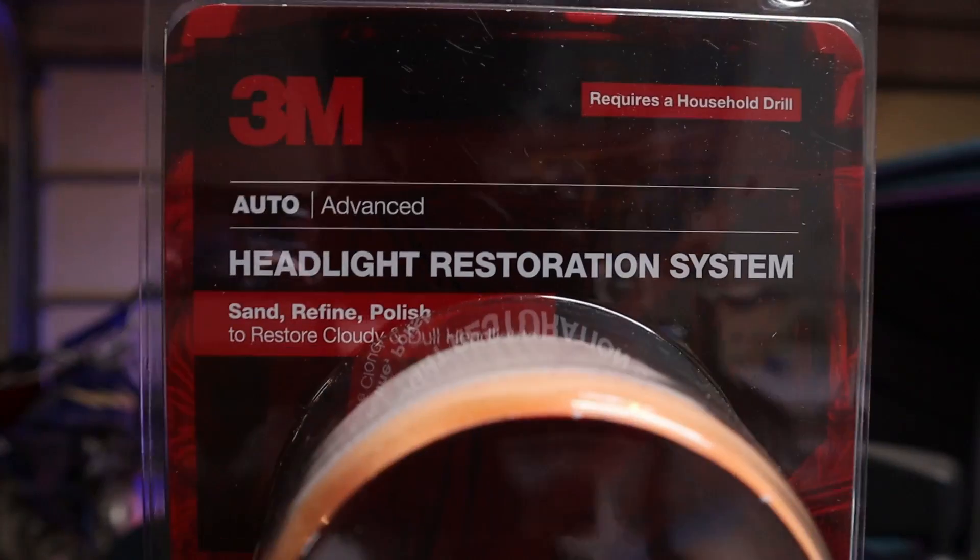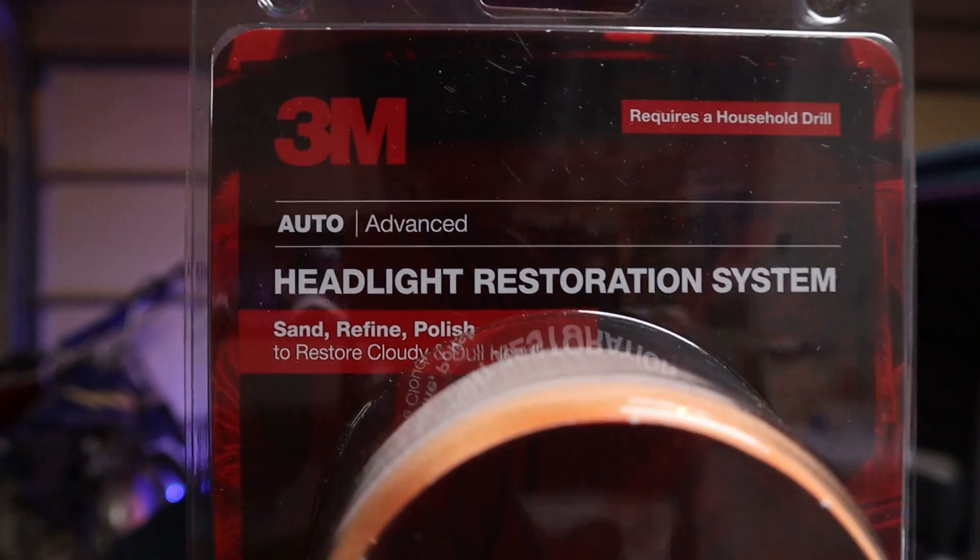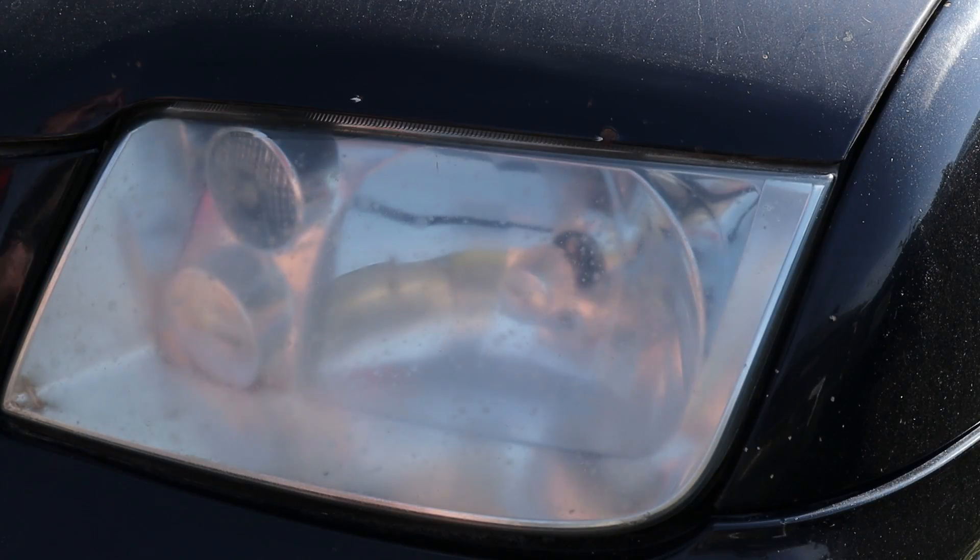I've got a friend who was wanting to know a little bit about getting his headlights taken care of without spending a whole lot of money. So I got on Amazon and ordered a very inexpensive kit. The kit I purchased is the 3M brand, and if you've been working on your car or pretty much anything around the house, you know that if it's got 3M on it, it's typically pretty good. So what I got is the 3M headlight restoration system — it attaches to a power drill and has different levels of pads along with step-by-step directions. We're going to work on a pair of headlights on a car that are looking kind of crappy and see if we can make them look better.